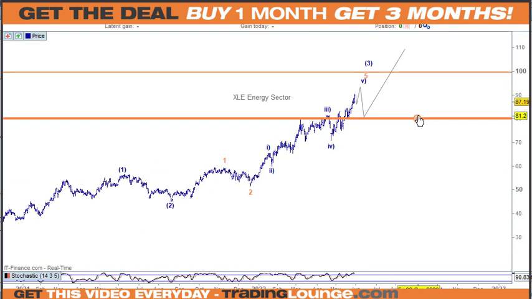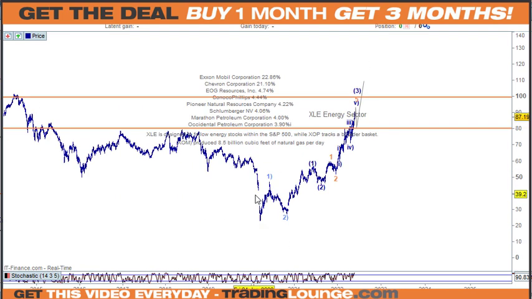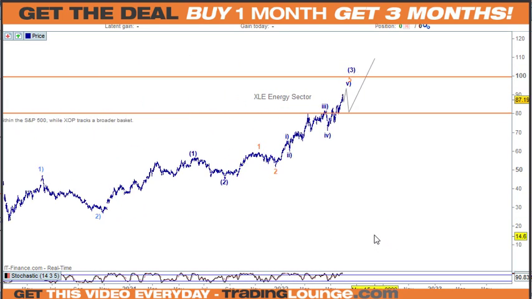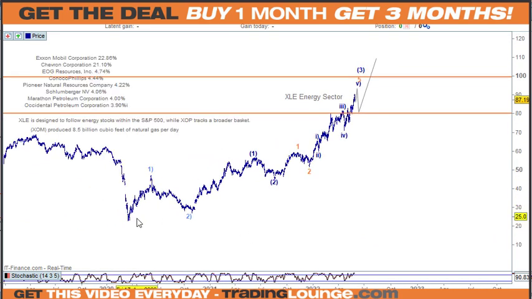This could be counted, all of this could be counted differently, so we're not really worried about that, but you can certainly see here, even coming back to this point, as I pointed out last time, that this here is in 3 waves, so it's a corrective pattern, so we'll be taking out that top. So we haven't taken out that top yet, that's way up here for that. The rest of this trend here, whichever way you want to look at this, is 1 and 2 and 1 and 2 and 1 and 2.